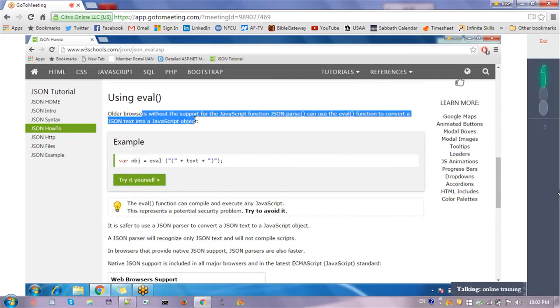Older browsers without support for the JavaScript function JSON.parse can use the eval function to convert a JSON text into a JavaScript object. But nowadays all the modern browsers support the JSON.parse and JSON.stringify methods, so you need not worry about that.